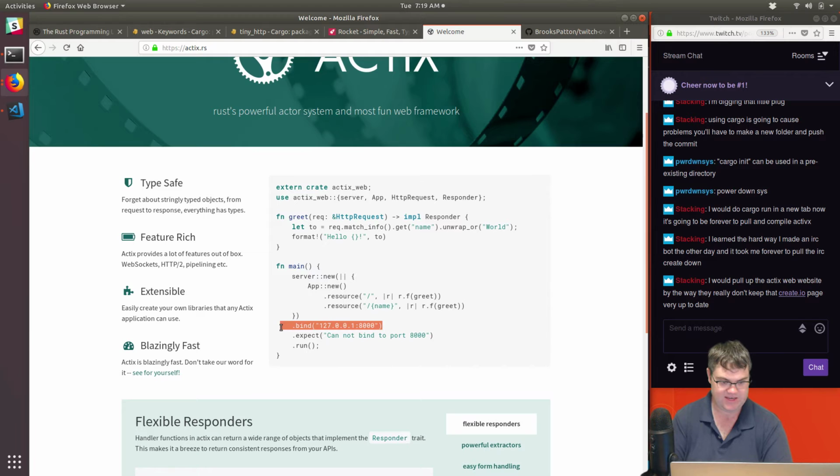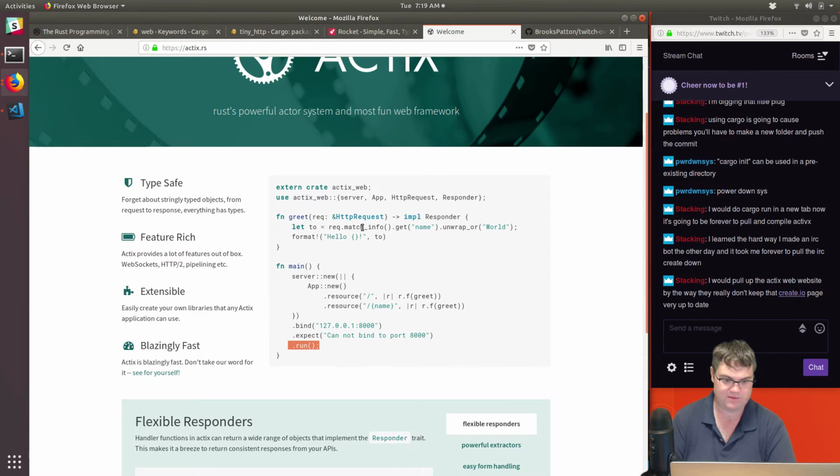They're going to bind the IP address. We have an expect in case something happens and we can't bind, and obviously run the actual web server. Okay, so this looks like function greet. It implements Responder.